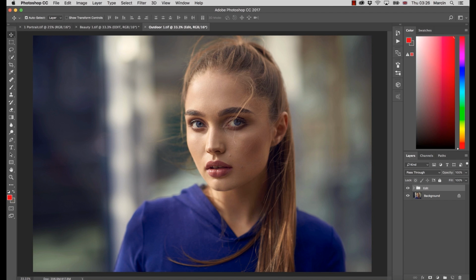I'm going to show you great techniques for working with highlights and shadows, because it's super important for outdoor images, when we don't have all of the lamps for our portrait, but we need to create our own environment for the image. So I believe that was enough information for now.